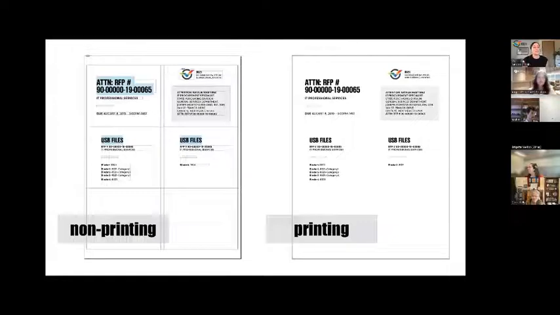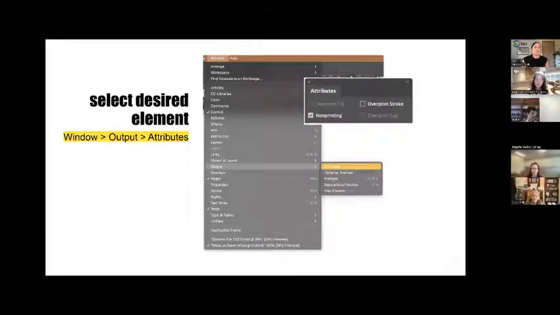And this is just a little bit easier. I know you can put these types of structure on a layer and turn it on and off, but sometimes you forget, and then you print lines on your labels. So just a nice way to, if you want something on the screen that provides value for some reason, but you don't want to actually print, just select it, go to Window, Output Attributes, and then assign it to be a non-printing feature. Cool, polygons work too. I'm gonna have to try this afterwards.